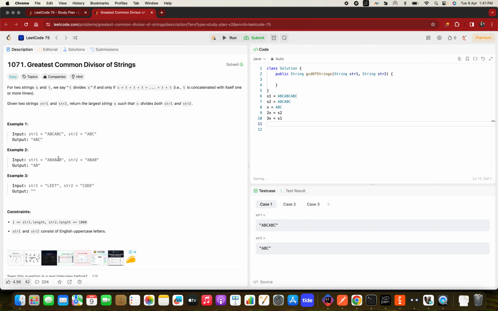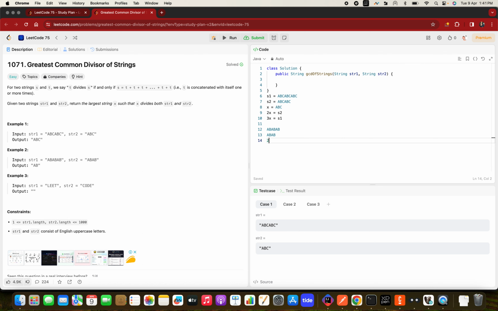Let's take another example. S1 is AB, AB, and AB, and S2 is AB and AB. So for this, the greatest common divisor is AB. Same logic: if you concatenate AB one time, it becomes AB, and if we concatenate it 3 times, it becomes S1.